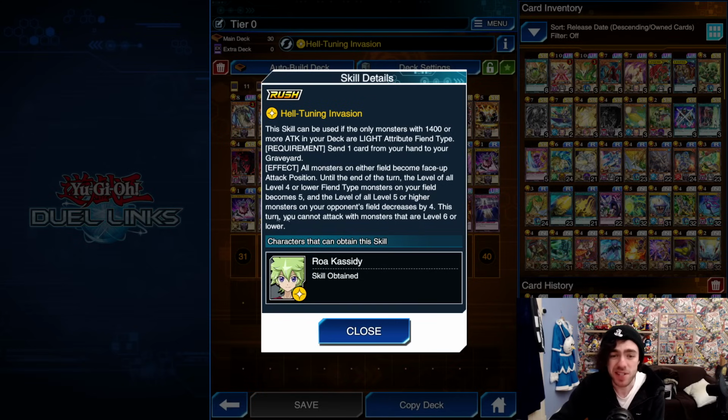Alright, this turn you cannot attack with monsters that are level 6 or lower, so that's the only major downside to this: once you've summoned out your big guy, you can't really attack with your smaller monsters as well. You're stuck with just that one attack, and that's basically it most of the time.